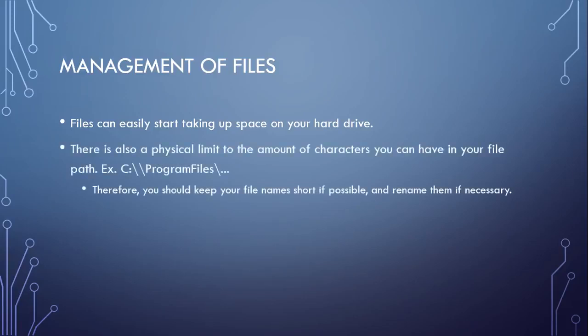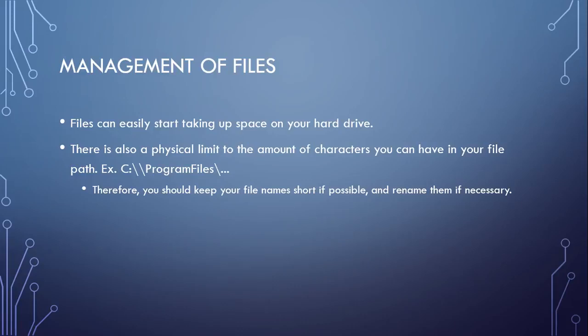Now, one other thing I want to note is that there's a physical limit to the number of characters you can have in your file path. So, for example, in Program Files, depending on your operating system, whether it's 32 or 64-bit, there is a finite limit. Obviously, 32-bit has a smaller limit than 64. But either way, it's still regarded as good practice to keep your file names as short as possible, right? And rename them if necessary. All right, so keep your file names short if possible.